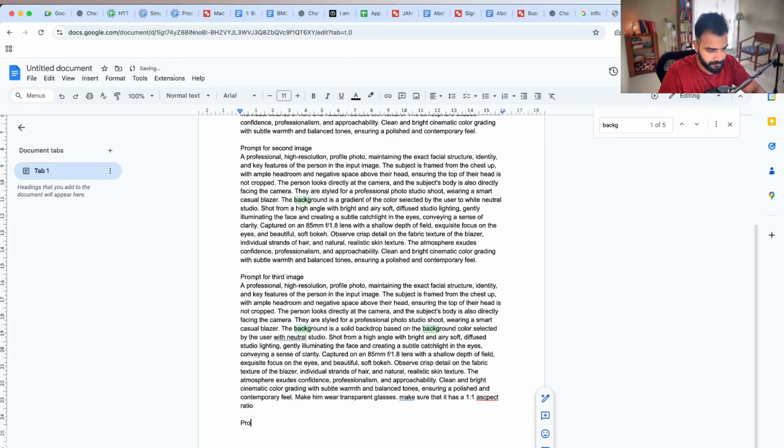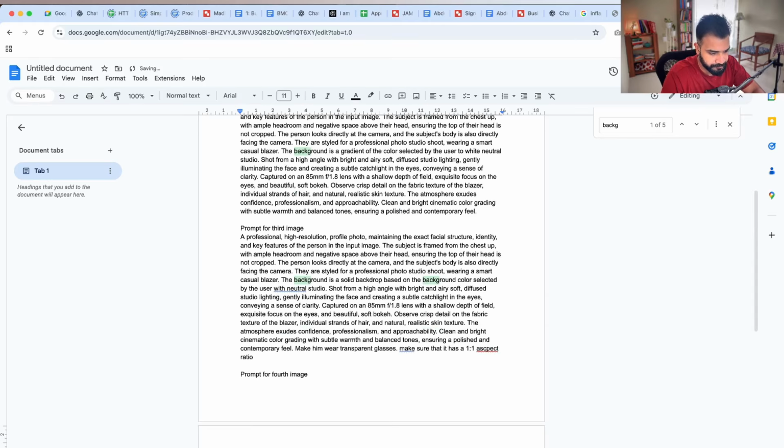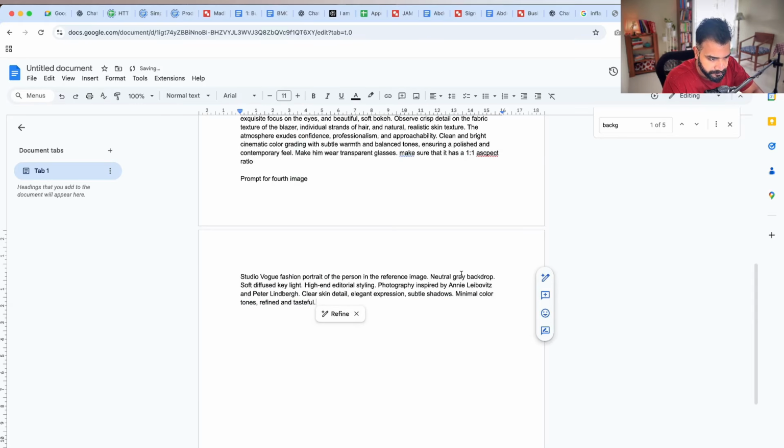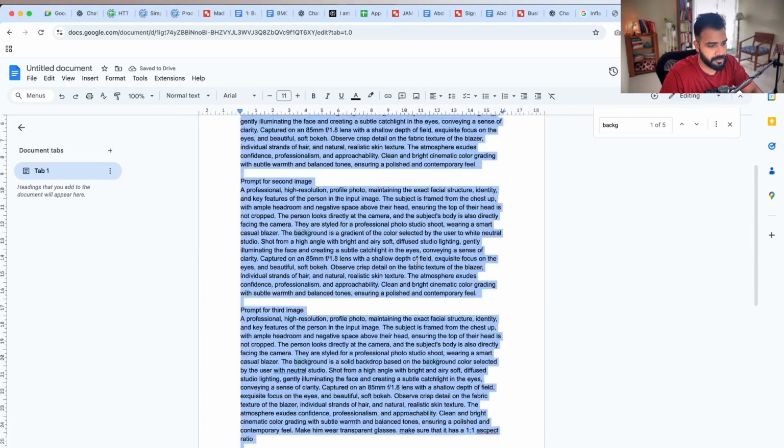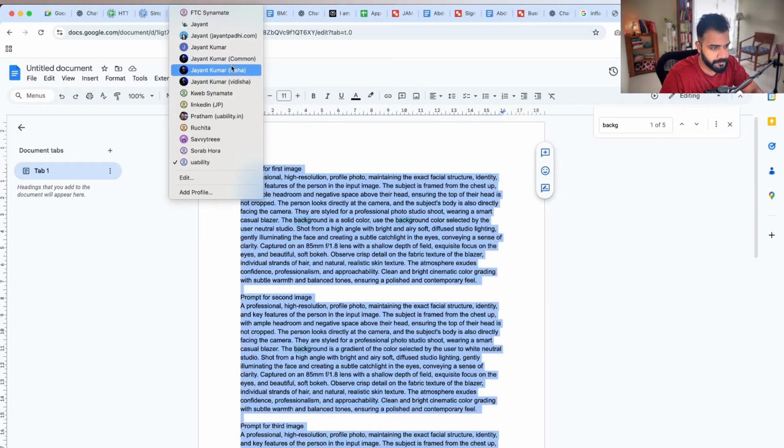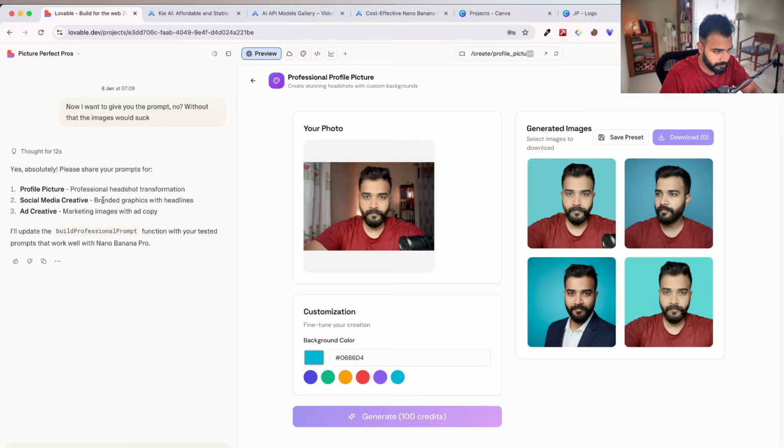Third prompt for the third image. Natural backdrop of the color selected by the user. So let's use these four prompts and go here.